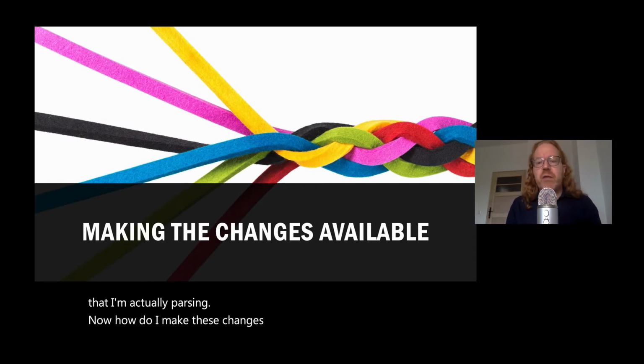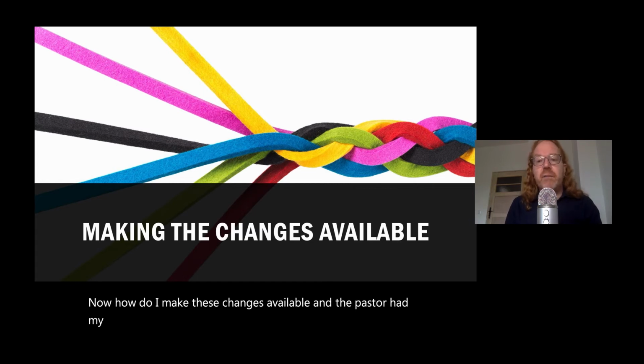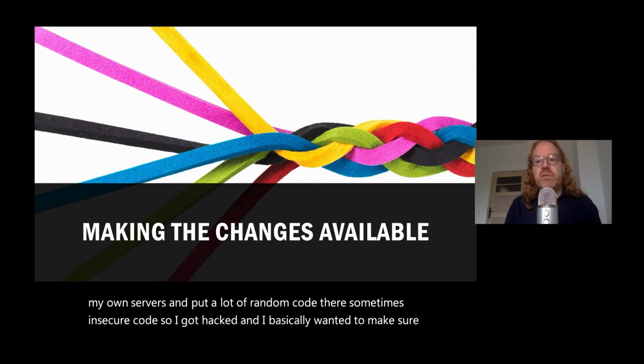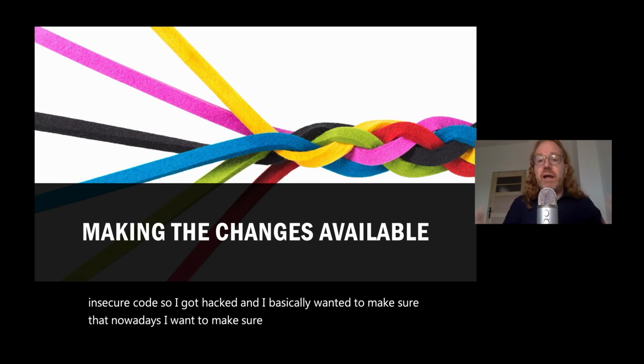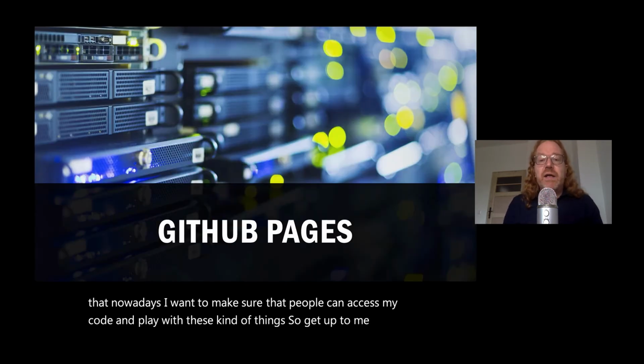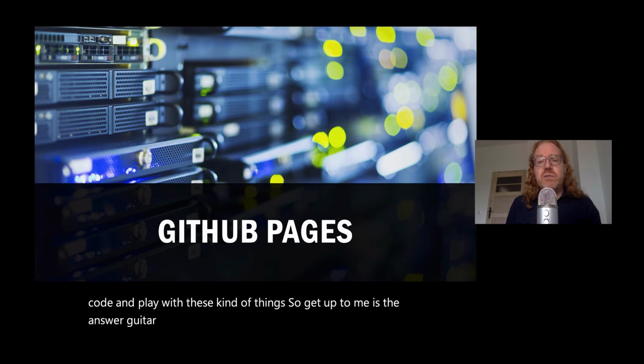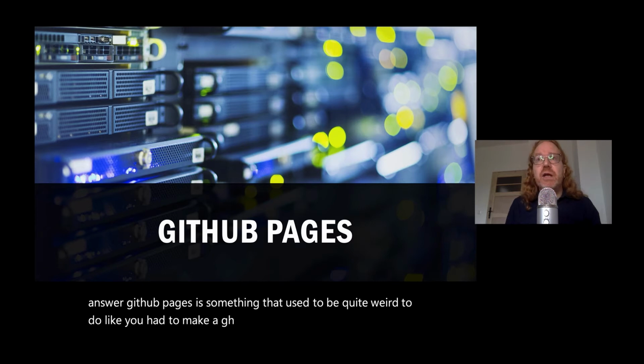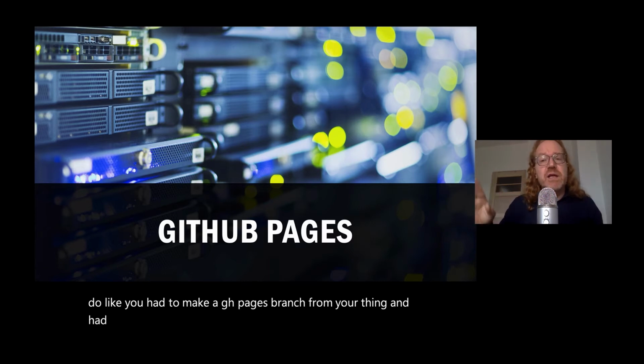In the past, I had my own servers and put a lot of random code there, sometimes insecure code, so I got hacked. And nowadays I want to make sure that people can access my code and play with these kind of things. So GitHub, to me, is the answer. GitHub Pages is something that used to be quite weird to do. Like you had to make a GH Pages branch from your thing and had to always keep it in sync with the main branch. But they made it much easier now.